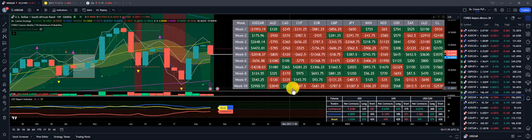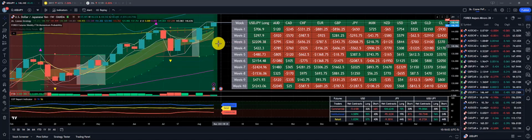US dollar South African Rand, same thing. For overall placement, you could have it here at Kinko Hyo. However, I like to keep it at least this tight in order to protect this profit over here. US dollar Japanese yen went ahead and hit the low here and stopped us out.